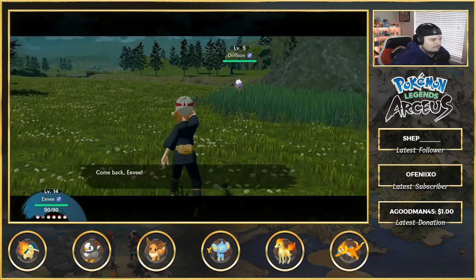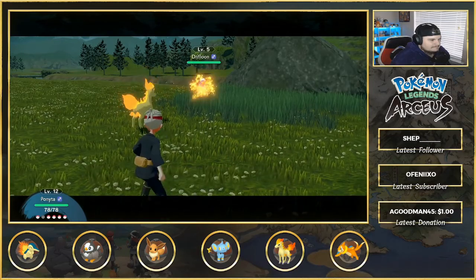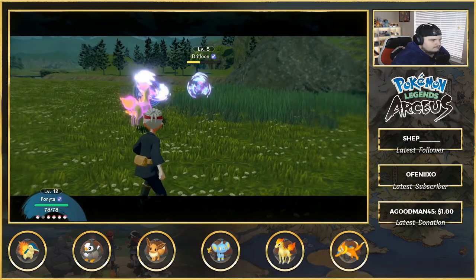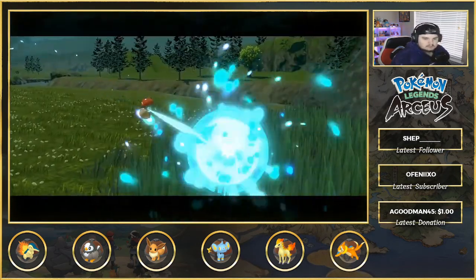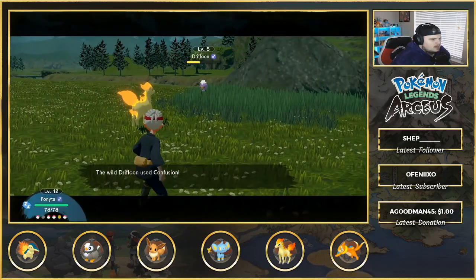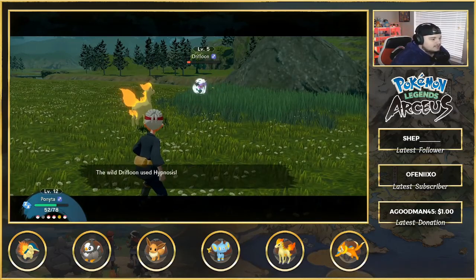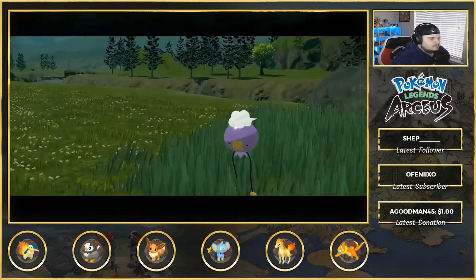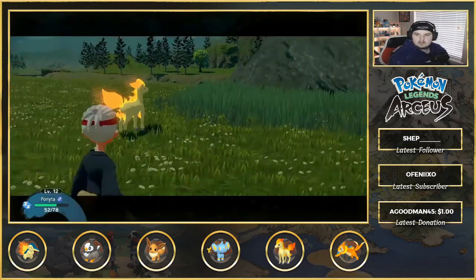All right, Ponyta. Get out there. Hit him again. Ow. Use one of my Pokeballs here. Fingers crossed we catch him. All right. Oh, I didn't. Dang, I really thought it was gonna do it to him. Last Pokeball. Last Pokeball. There we go, there we go.